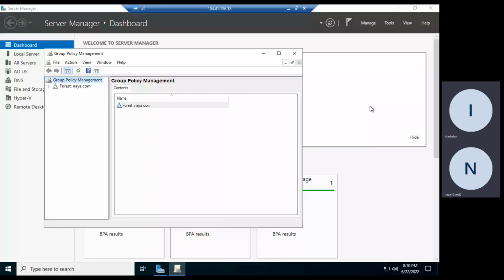The forest is like the mother of all domains where you put all your domains. So if you create another domain now, it will be inside this forest. Do you understand? Okay, it should be inside this Naya.com forest. Now, there's an arrow beside that forest. Just click on that arrow.